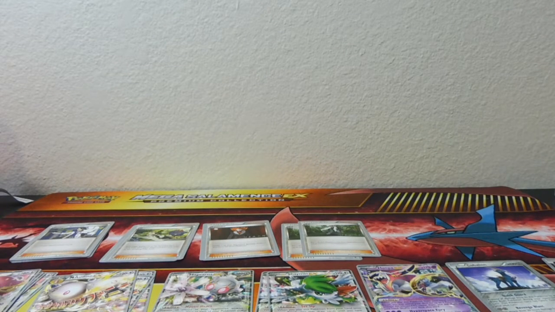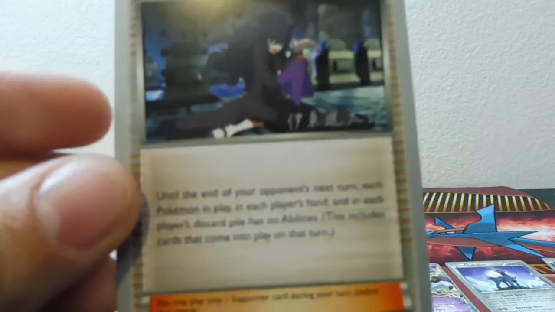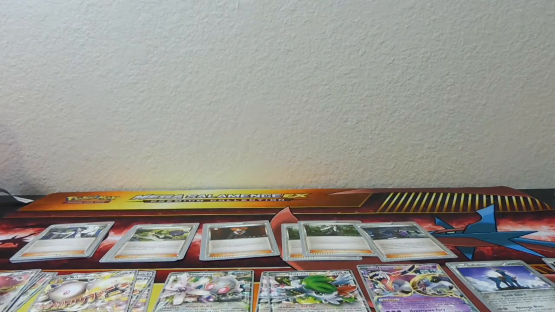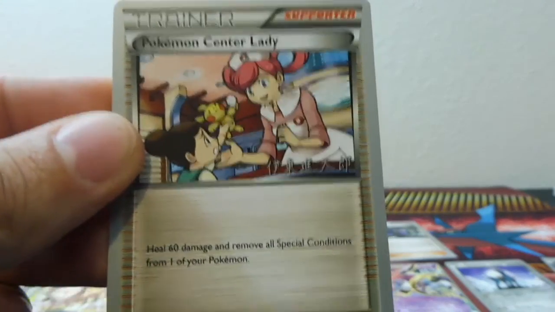So now we have 3 one-of supporters. First is Hex Maniac, which shuts off the abilities of all Pokemon until the end of your opponent's next turn. We have Pokemon Center Lady, which heals 60 damage and removes all special conditions from one of your Pokemon.